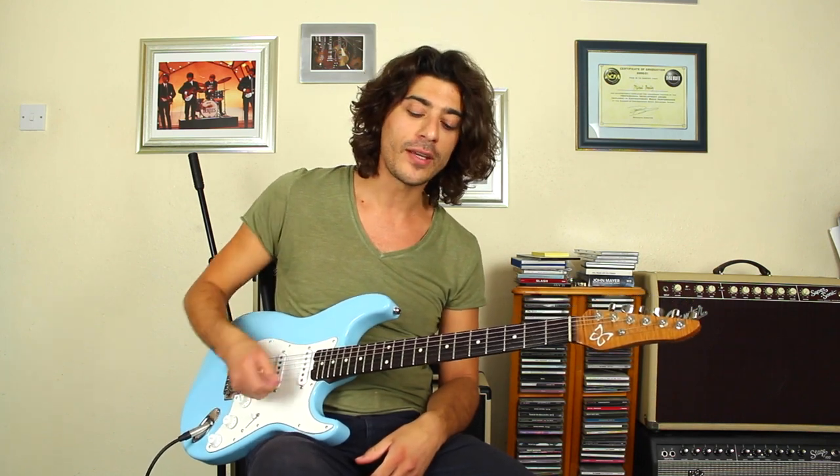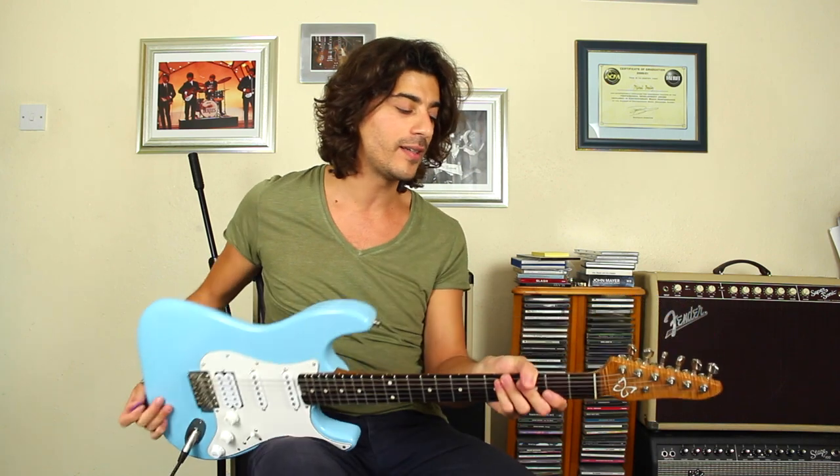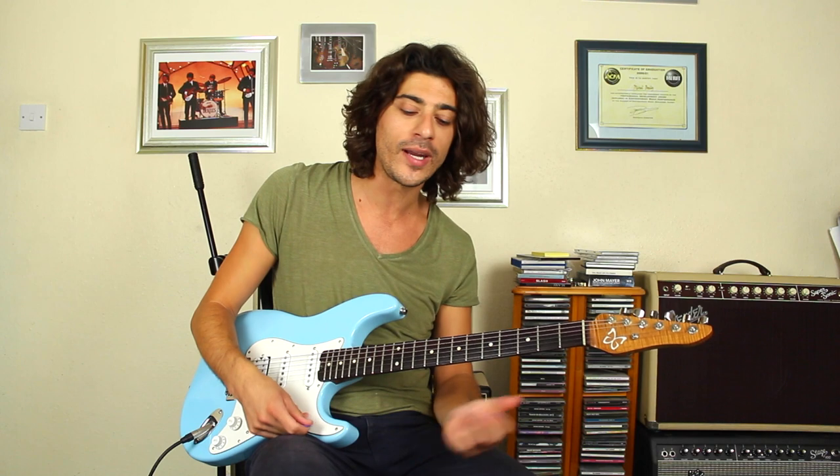And I think what makes a good guitar is one that makes you want to keep playing and playing. You could pick up any old guitar, you play a couple of chords, you're happy to put it back down. With this, I want to keep playing. And everything I'm playing is improvised, made up on the spot. It makes me very creative playing this. I'm enjoying it and the sound.